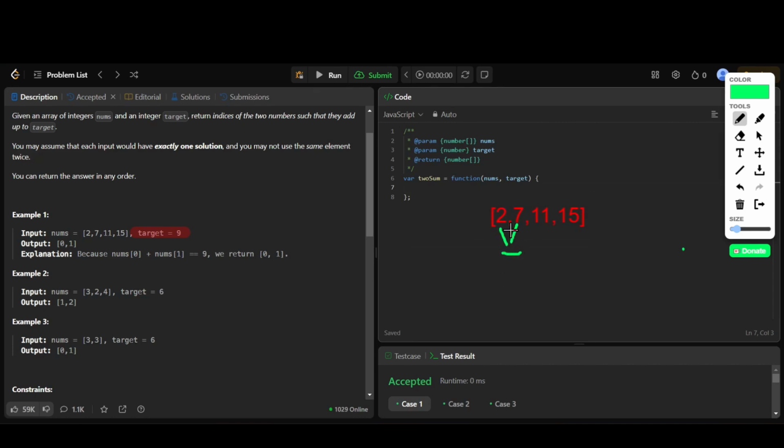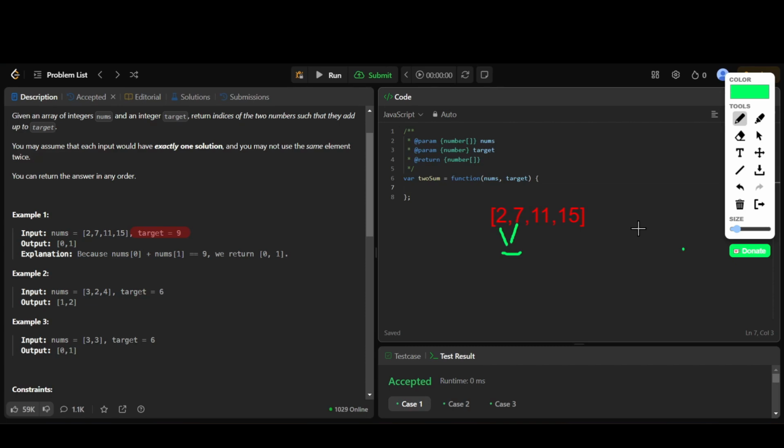Well, for this example, we need to sum 2 and 7 to get 9. Also we need to be careful not to sum a number which was used in the previous step.